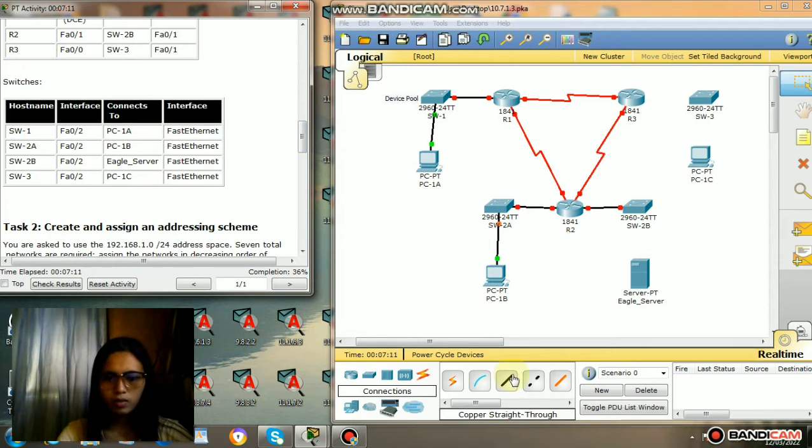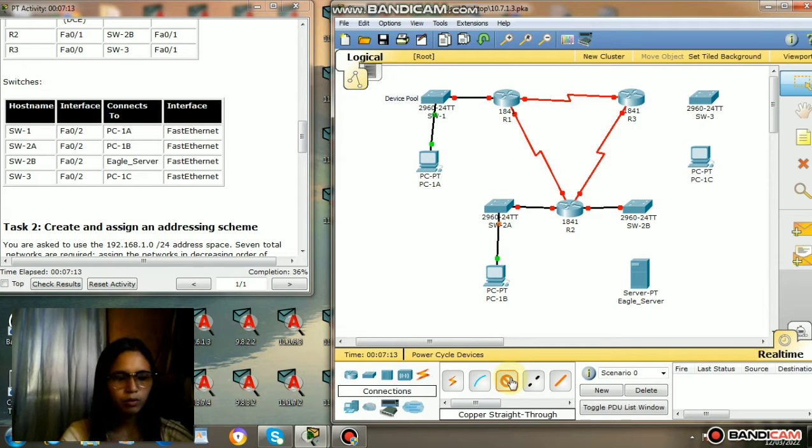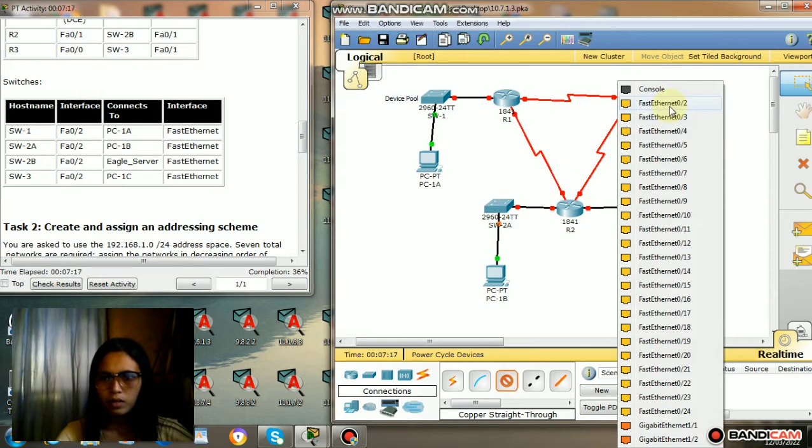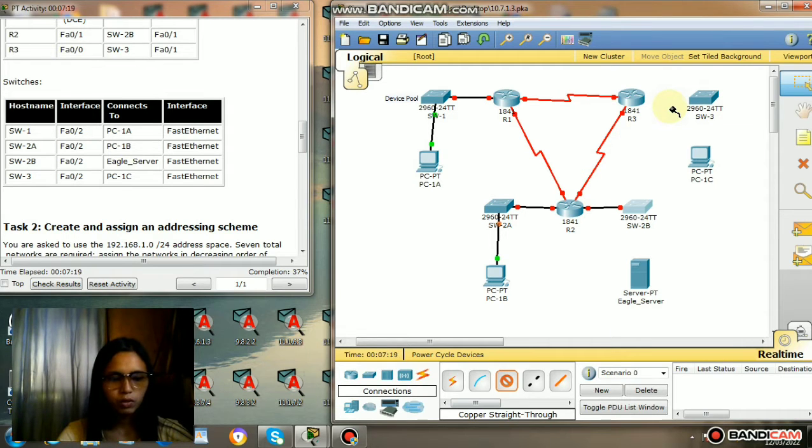Next is by using copper, click the switch, FastEthernet 0/2 and connect to the Eagle server, FastEthernet.